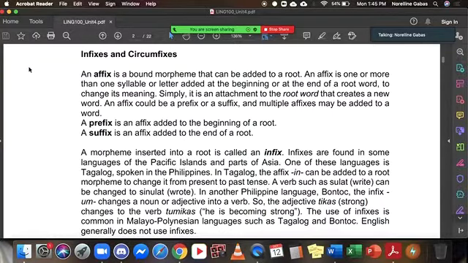Example, yung sa Philippines. Diba? One of these languages is the Tagalog spoken in the Philippines. So, infix is sa Philippines lang nanggagaling. Sa Tagalog lang siya nanggagaling. Halimbawa, yung word natin na kain, nagkakaroon siya ng pwedeng in, or yung dinadagdag. Yun yung infix. Kumain, kain, kumain. Kaya kinain. Kinain ng aso, ng pusa, ang ulam sa mesa.